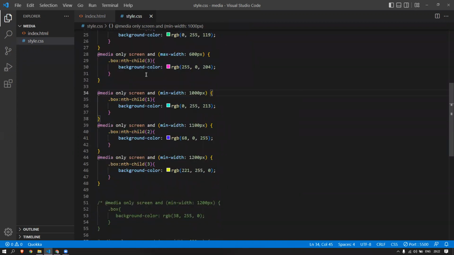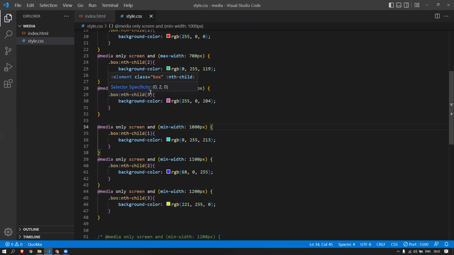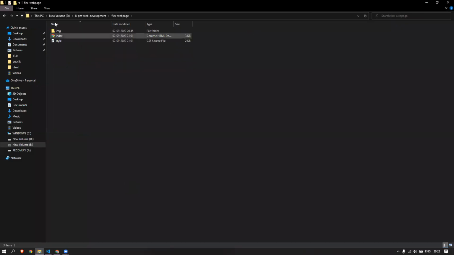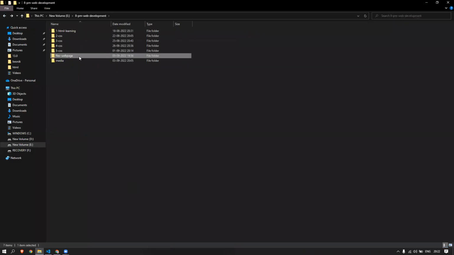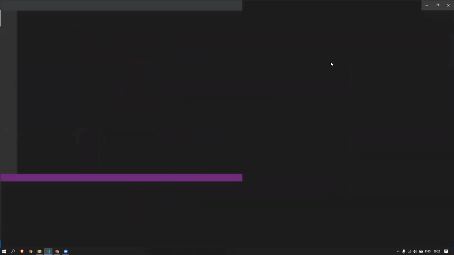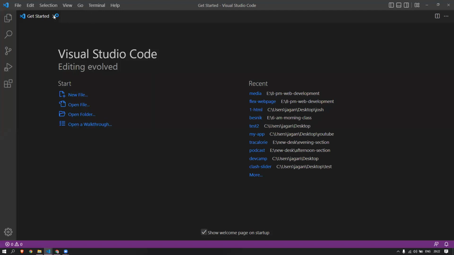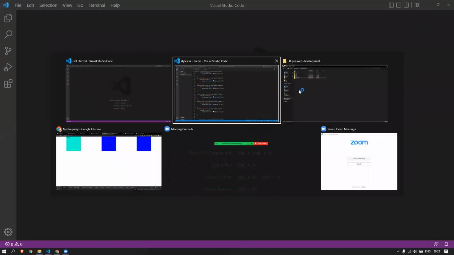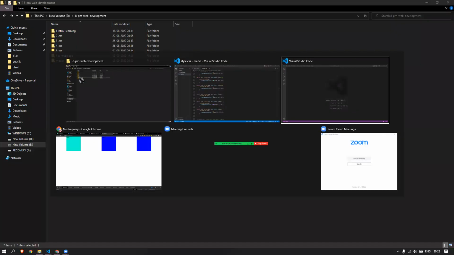Now we know how these things work, but we don't know how to apply them, right? Yesterday we created a web page, and in that I'm going to use a media query. I'm opening a new window here. I take this flex web page and put it here.